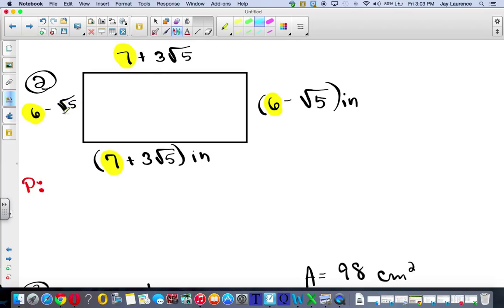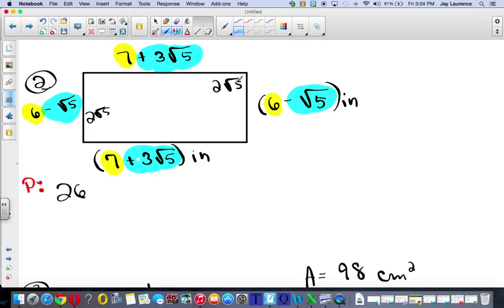Let me highlight my irrational numbers. Okay. And let's see here. Okay, I've put them all together. All right, so let me add up my yellow ones. I'm going to get 13, and 13 I'm going to get 26. My irrationals, I've got 3 rad 5 minus rad 5. So now I'm down to 2 rad 5, aren't I? And over here, I'm going to get a 2 rad 5. And 2 rad 5 and 2 rad 5 is 4 rad 5. So my perimeter is going to be 26 plus 4 rad 5 inches. Pretty simple stuff. Don't make this hard.